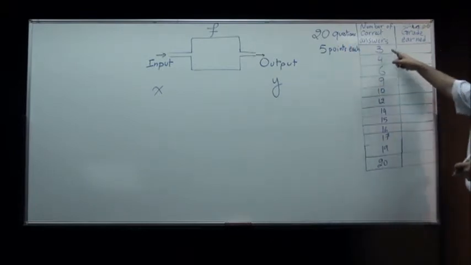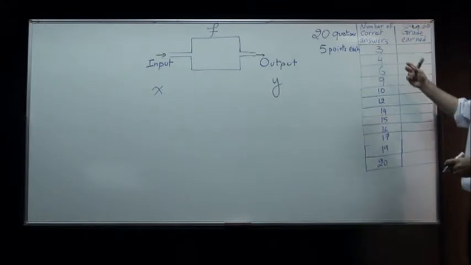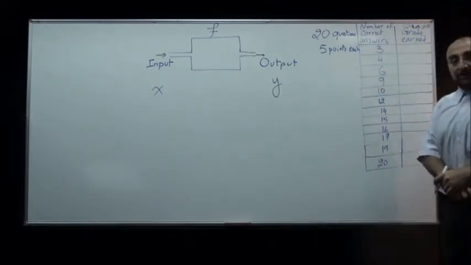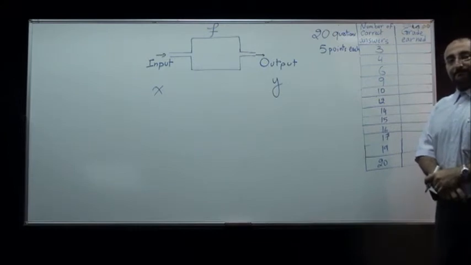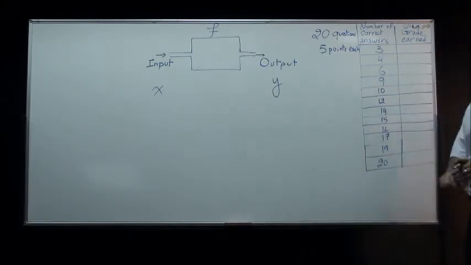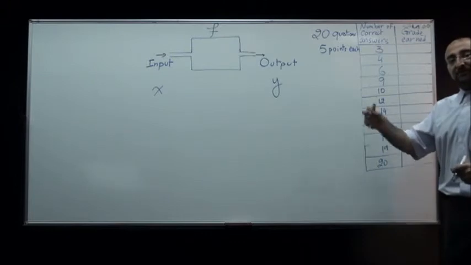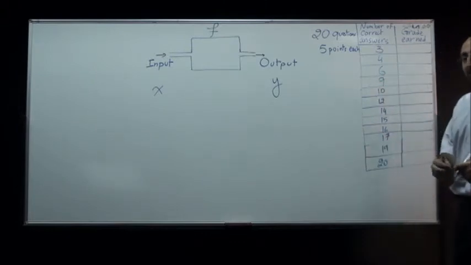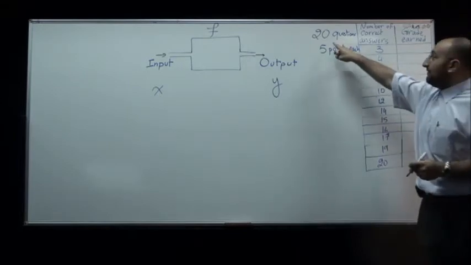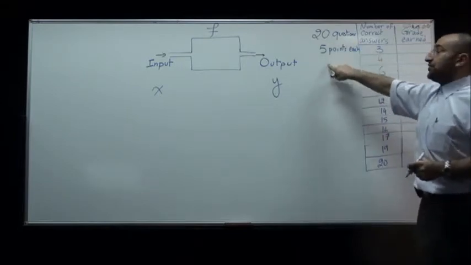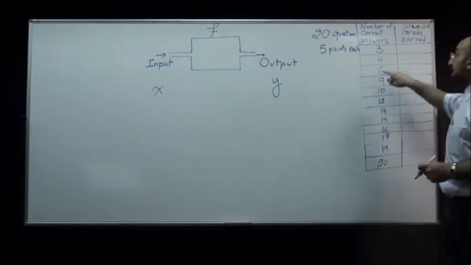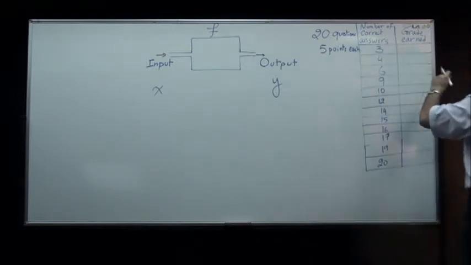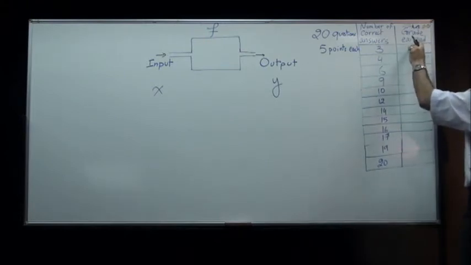Okay? So if the number of correct answers is only 3 out of the 20 questions, what would be the grade earned? As you've noticed, I've paused a little bit to allow you some time to think about the answer. The relationship we're trying to find over here is simple. If you have 20 questions and each question is worth 5 points, then 3 correct answers are going to be worth 3 times 5, which is 15 points.